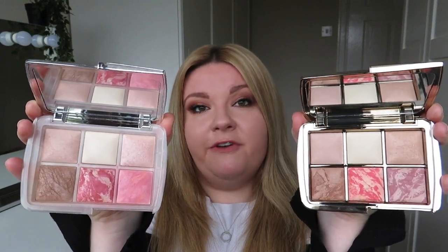Starting with the Ambient Lighting Sculpture Edit, this palette retails for £81 or $80 and for that you're getting six products. The palette includes two finishing powders in Dim Light and Diffuse Light, a Strobe Powder Highlight in Glistening Strobe Light, a Bronzer in Natural Bronze Light, and two blushes: a Strobe Blush in Vibrant Flush and a Normal Blush in Mood Exposure. The two finishing powders in Dim Light and Diffuse Light are part of their permanent range, so you are able to buy these powders individually. They were also included in the Ghost palette, so the first two powders are the same.